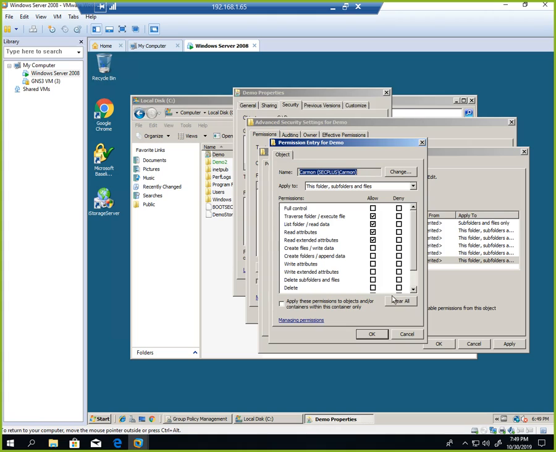These are more precise permissions that we can get to. We have full control, traverse folder, list folder, read attributes, create files, create folder, write attributes, extended attributes, on down the line. What this takes is the general permissions, which are full control, the ones that we saw originally, and breaks them down into components. And we can then get there to do those.